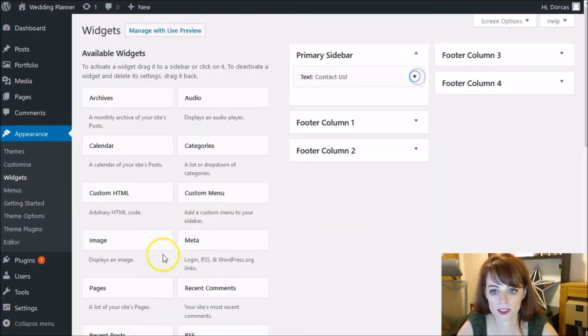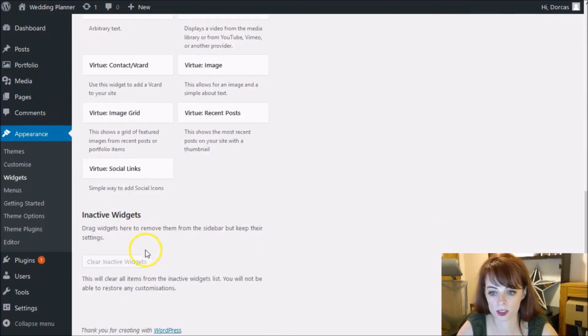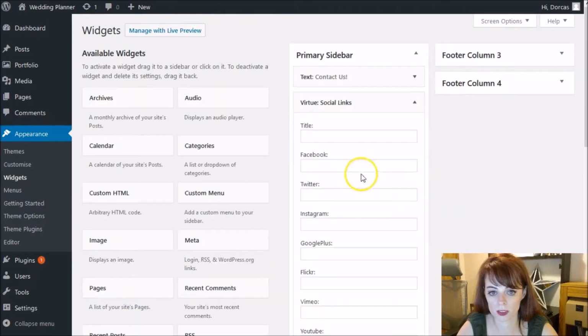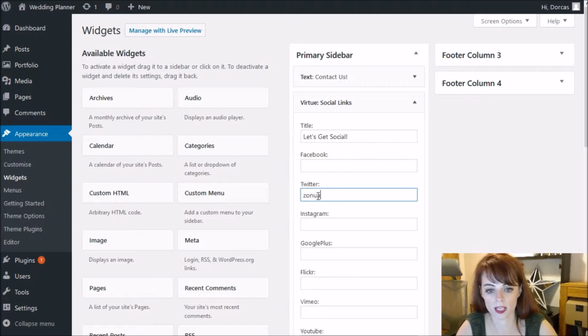So there are lots of different widgets down here. Just for practice, I'm just going to include one of these widgets, the social links Virtue. Add the widget. You can see here where it says title, I'm just going to say let's, and this links your Facebook and your Twitter. It's really important that you don't just include your Twitter handle, but you actually include the exact Twitter link.